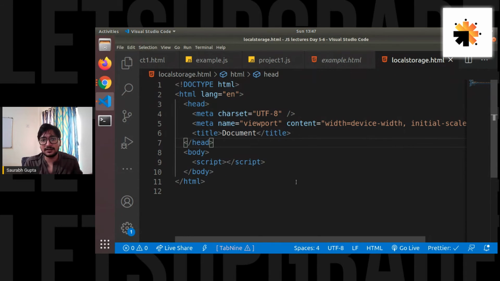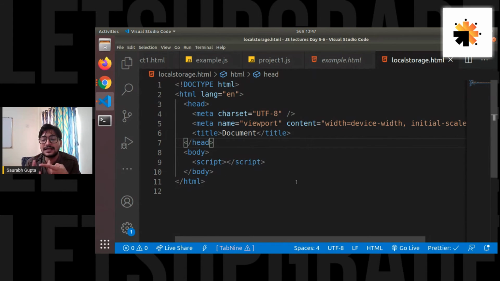Remember, the storage area for local and session storage is basically your browser. The data that I store using local storage and session storage is stored in your particular browser. So if you copy this assignment and paste it on another PC, the data will be cleared and it will start a new storage. Local storage is basically local. It's for your PC and your browser only, not for any other browser. Is that clear?